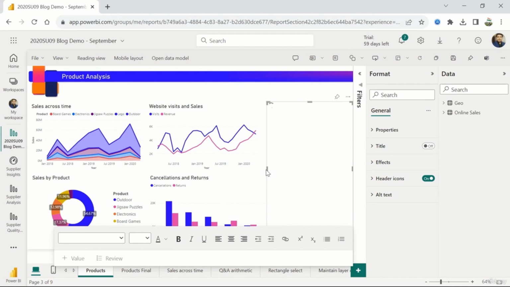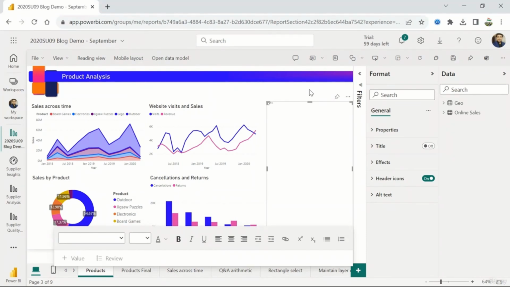So you see a narrative. Once it loads, you will see that it's based on all of the visuals on the page, right? Smart narratives can automatically generate a summary of the report's visuals that addresses revenue, website visits, sales, etc. Power BI automatically analyzes the trends to show that revenue and visits have both grown. It even calculates the growth. So we will see all of that over here. It's just taking a bit to load, but that is how easily you can get smart narratives in your charts.